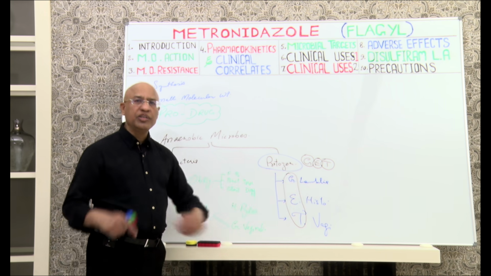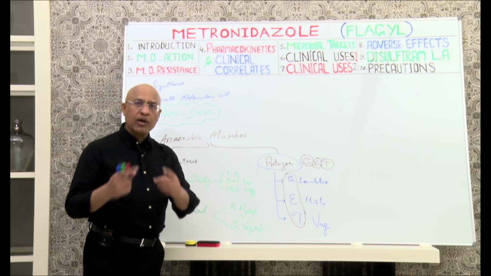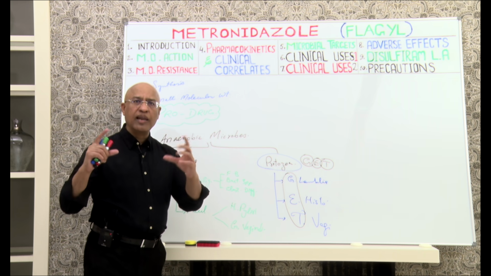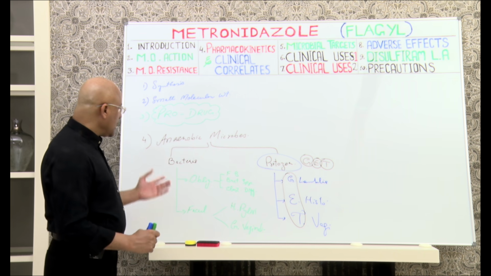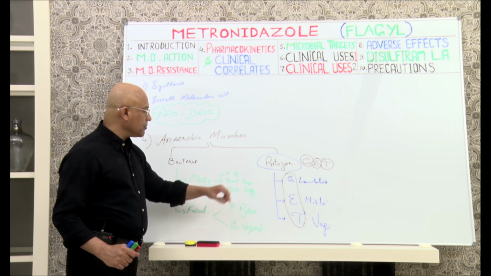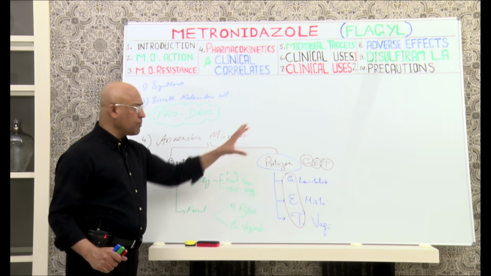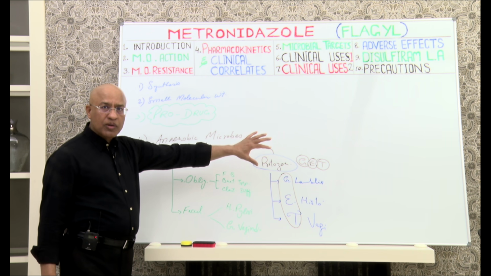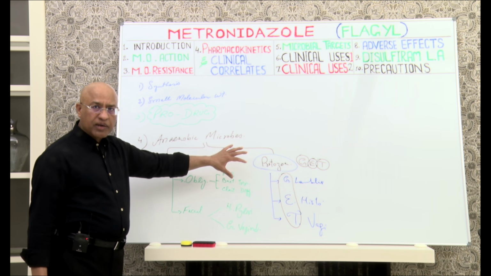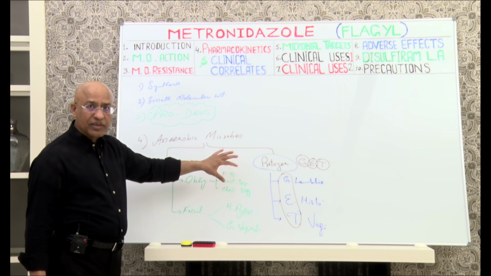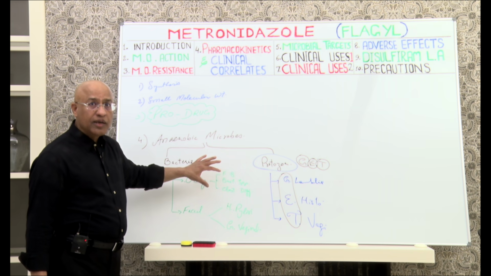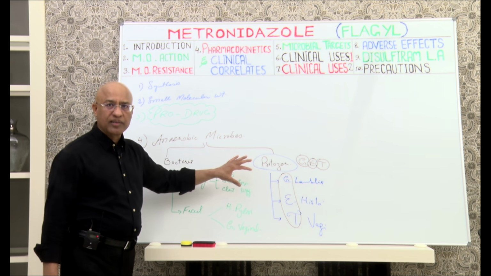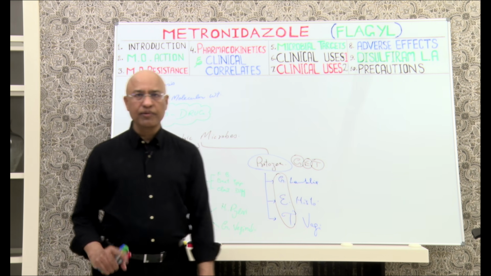Now I will go into detail of what happens in a cell which is anaerobic cell. Let's suppose we talk about any bacteria, Clostridium difficile bacteria. I will draw that bacteria and I will show how this drug enters into that bacterium and how it is activated and how it produces highly toxic and reactive metabolites which damage the bacteria and kill the bacteria, right? So we'll talk about this.